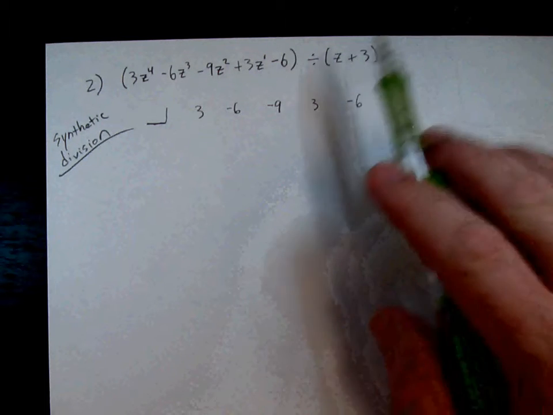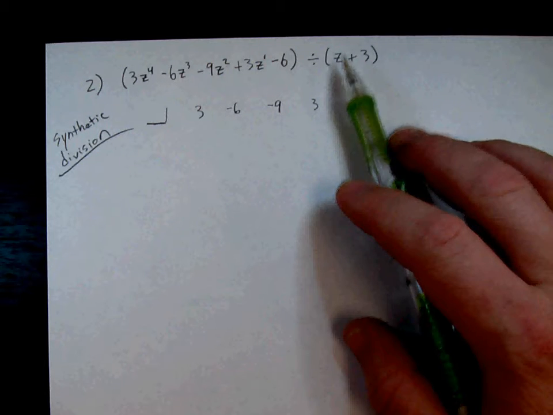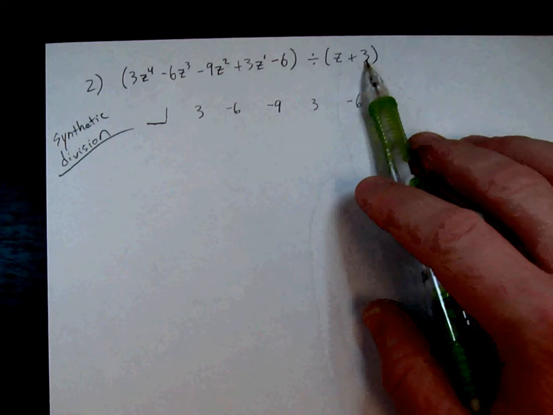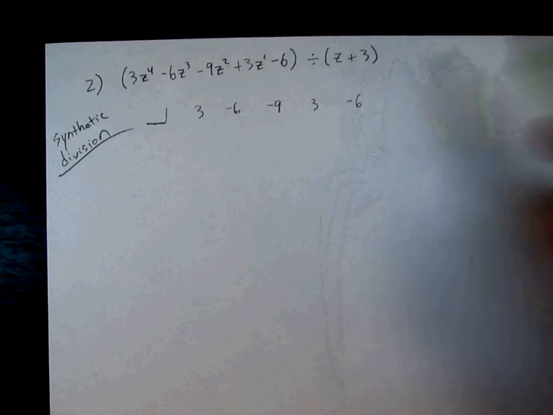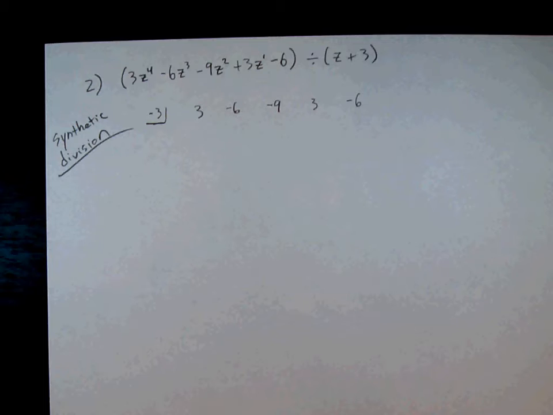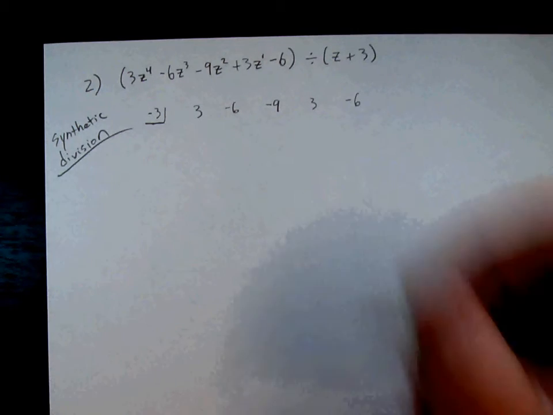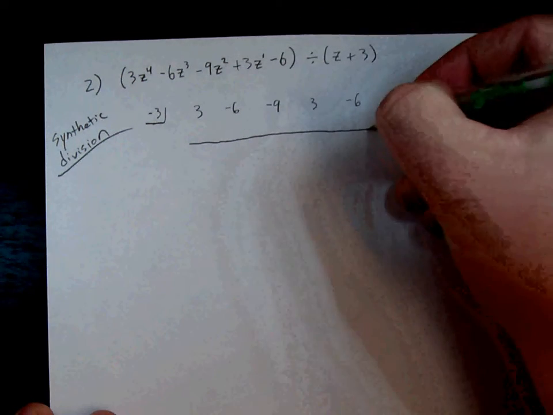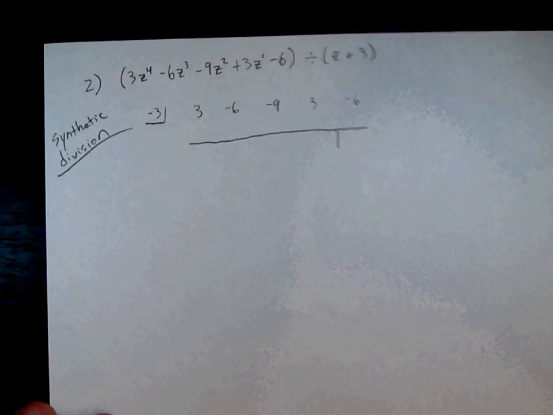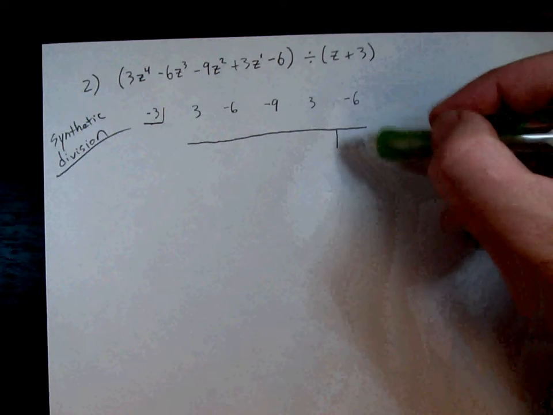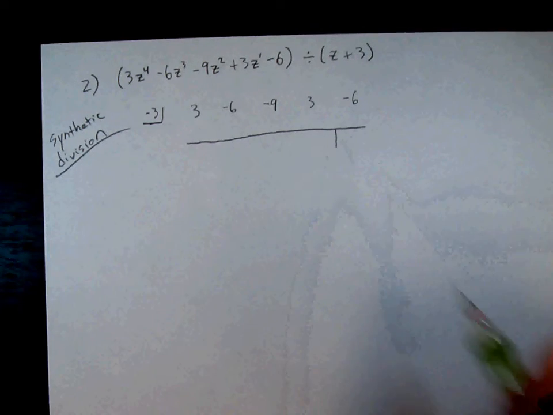I'm going to put a number in this box. The number that I'm putting in this box has to do with what we're dividing by. We're dividing by z plus 3. Now, if we think of this as a factor, and we were finding solutions, remember when you have a factor, you set it equal to 0, and you solve, you would subtract the 3 away, and I'd have a negative 3. That's the number that's going to go in the box, the half box. You see z plus 3, I put a negative 3 there. Now, we're going to leave some space for another line. I'm going to go ahead and create this horizontal bar, but I'm going to write numbers above it, so I leave some space, and then I dropped a little vertical bar right before that negative 6.